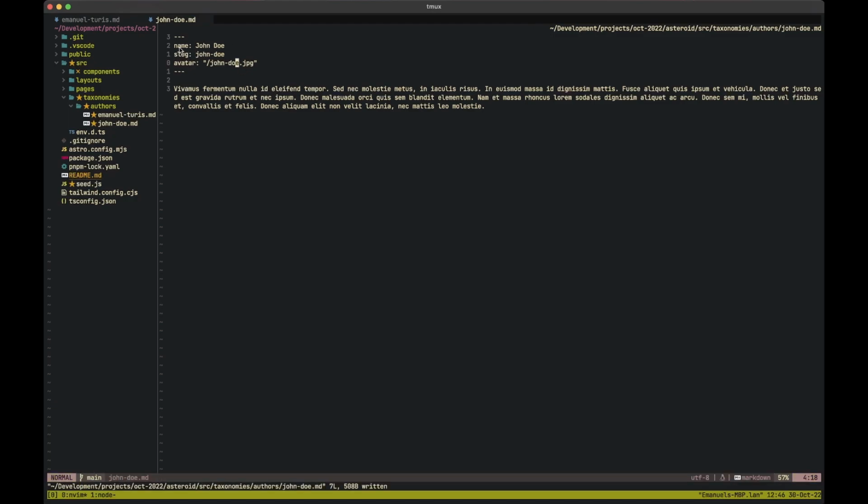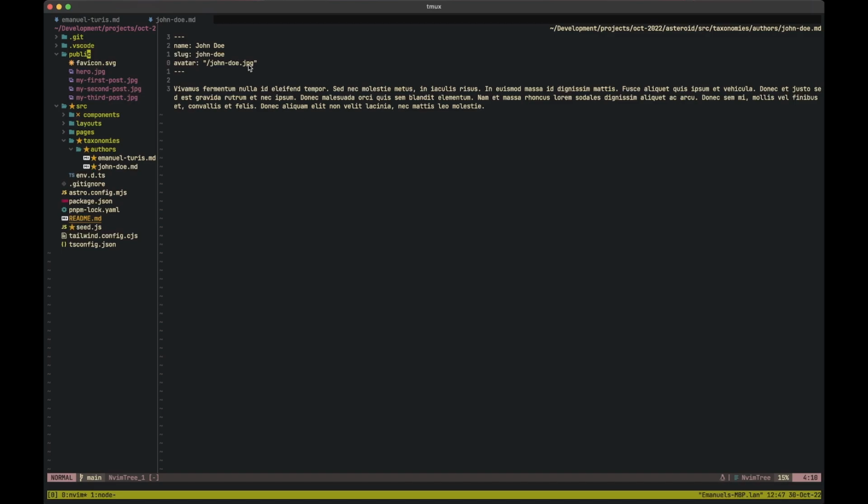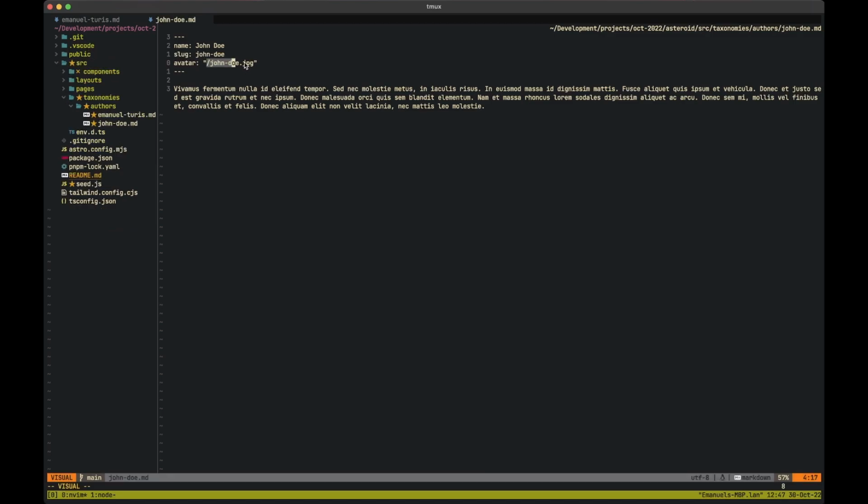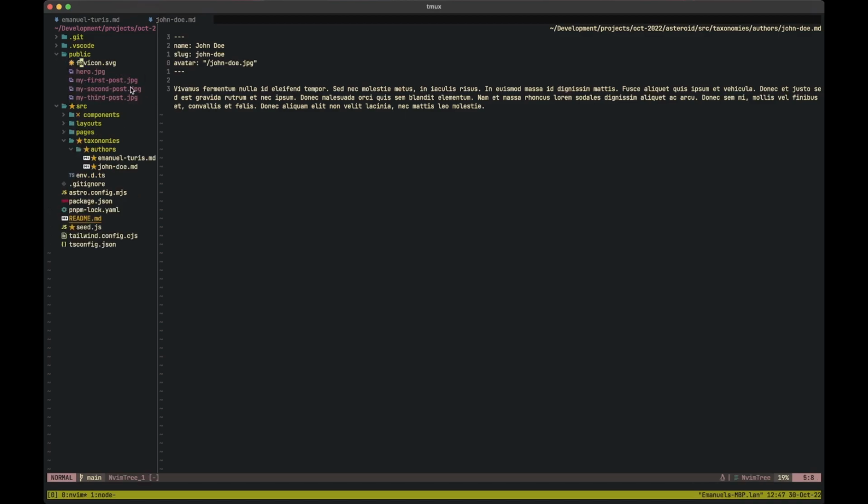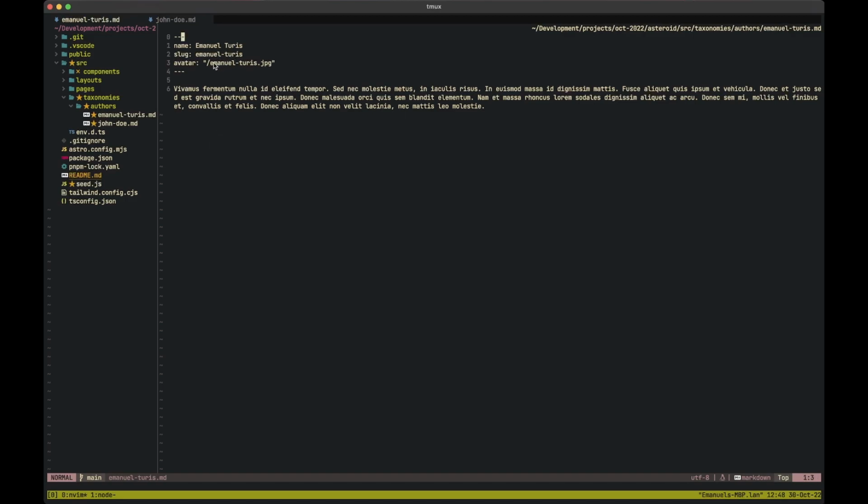And now we have in here a John Doe offer with the name John Doe, then the slug John Doe, again similar here to our markdown file, and finally an avatar image which I'm going to upload later here to the public folder. And because this is an absolute path, this is going to look here inside of our public folder. So if you wanted, you could do something like offers and then add in here all of your offers images, but to keep this simple I'm going to simply upload later two different pictures with here emmanueltourist.jpg and then johndoe.jpg.